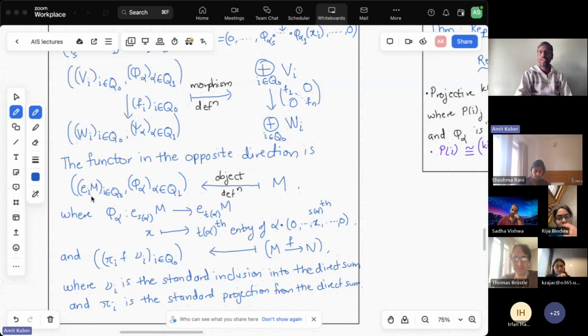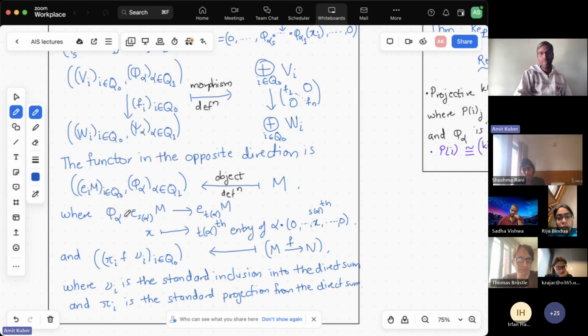The Hom will also give you the Ext. And then what are the maps? Well, maps means, let's say we have an arrow alpha from vertex I to vertex J. Then you take the entire tuple. Yeah, so I'm describing this: E_S(alpha) M to E_T(alpha) M, where alpha is an arrow, let's call this I and J.